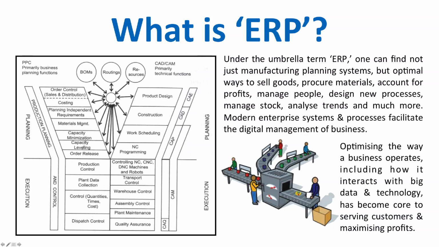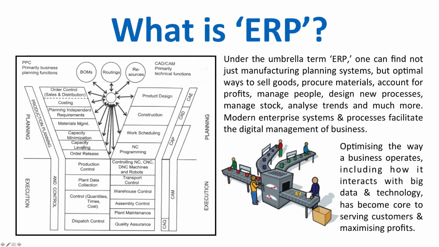Then we go to transport control, which is a kind of office that controls the distribution network. Warehouse control, controlling where stock is kept. You've got assembly control for controlling what happens on the shop floor, and plant maintenance. Plant maintenance is a very important part of asset management, and there's quite a lot of computerized asset management available. You can see the systems: computer-aided engineering, CAE, CAD for computer-aided design, computer-aided planning, and then CAM, computer-aided manufacture.